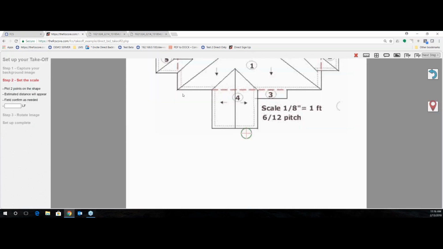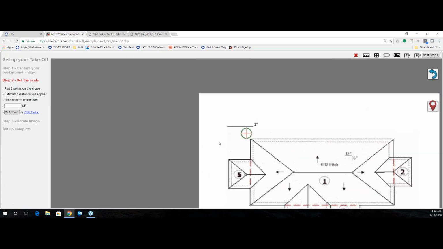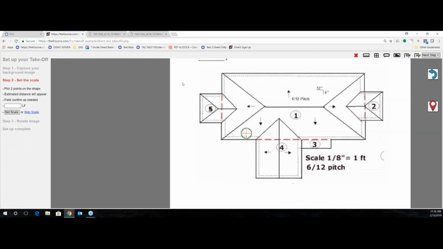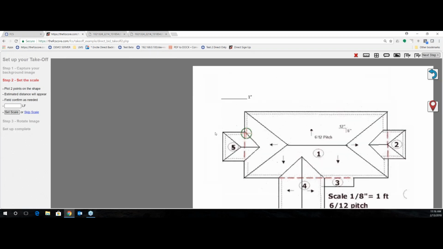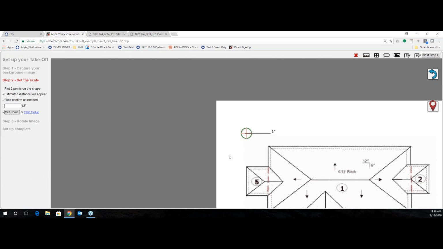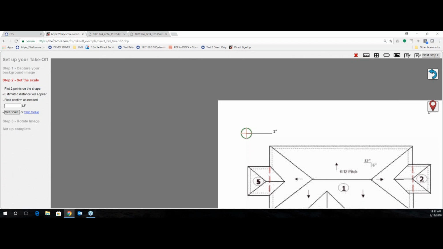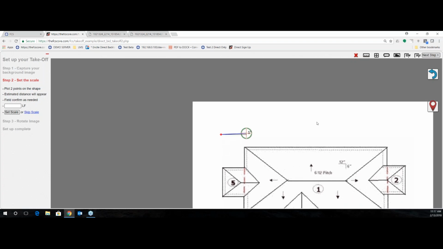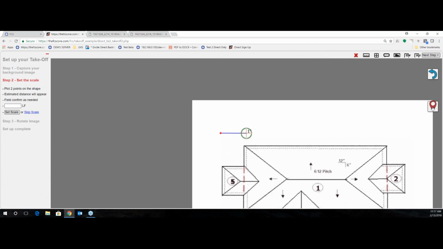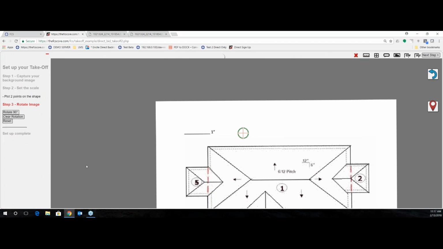In this example, I've got a PDF file here. I know that this scale, based on the document, is 1/8 of an inch equals 1 foot, so I have a 1-inch line here. I'm going to set my crosshairs here. I'm going to say this is 1 inch. I'm going to let the system know that that's actually equal to 8 linear feet. So now my scale is set properly. Again, same options. We can rotate the image if we'd like, but I'm going to select complete setup.